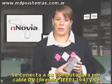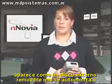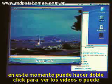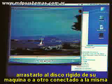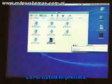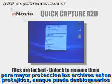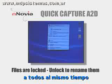It plugs into your computer. It acts as an external hard drive by automatically mounting to any computer. At this point, you can double-click to watch your video, or you can drag and drop to a hard drive. Now you can drag and drop your files to your local hard drive or to another external hard drive, however you see fit. For your protection, they'll copy over as locked. Simply unlock all the files at once and you're ready to edit.